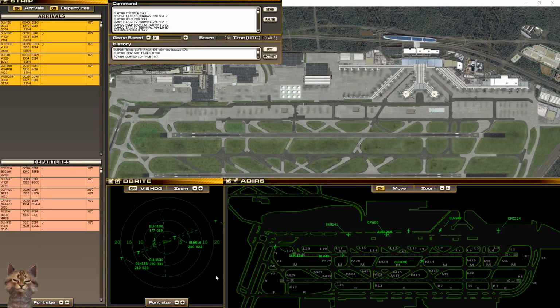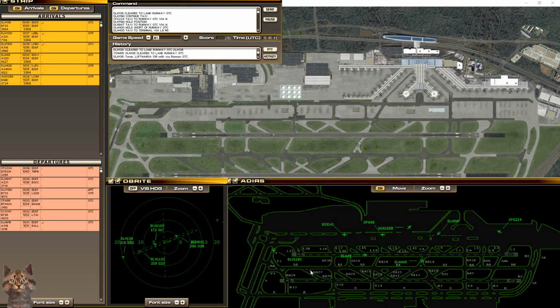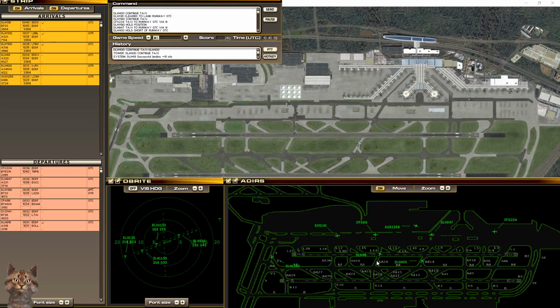Tower, Lufthansa 136 with you, runway 07 center. Lufthansa 136, clear to land, runway 07 center. Clear to land, runway 07 center, Lufthansa 136. Lufthansa 400, continue taxi. Continue taxi, Lufthansa 400.